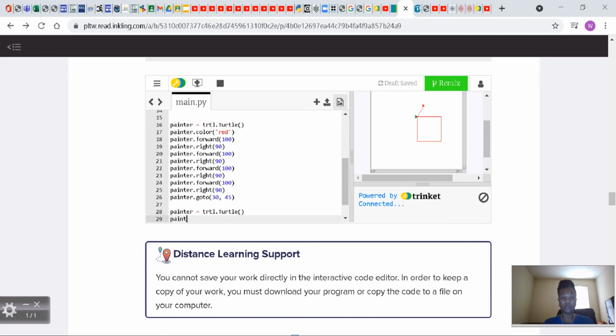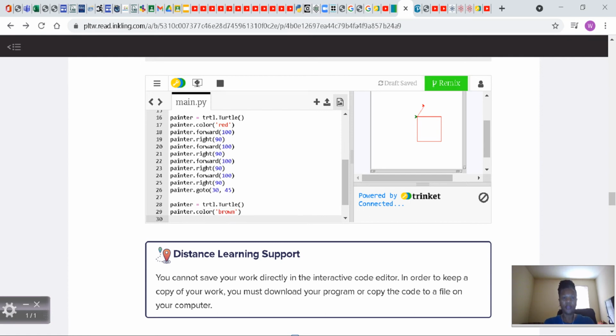And I'm going to say painter dot color, single quotes. Let's make this one, let me see, I'm going to get a color that you can kind of call brown.